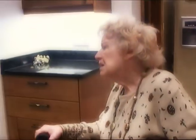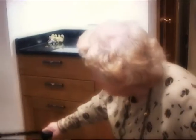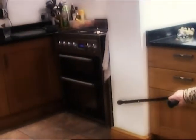For instance, putting the cups in the oven. An oven can look a little bit like a cupboard in as much as it's squarish, it's got a door at the front, and people with dementia may make those misjudgments about the object that they're seeing, and that can be quite dangerous sometimes, because sometimes people will use an object for a purpose that it's not intended, and there may be a risk to them from that.